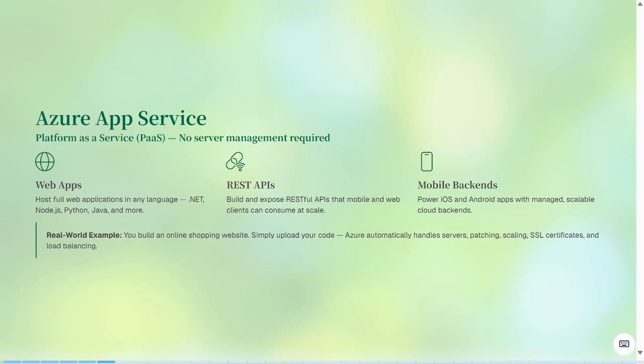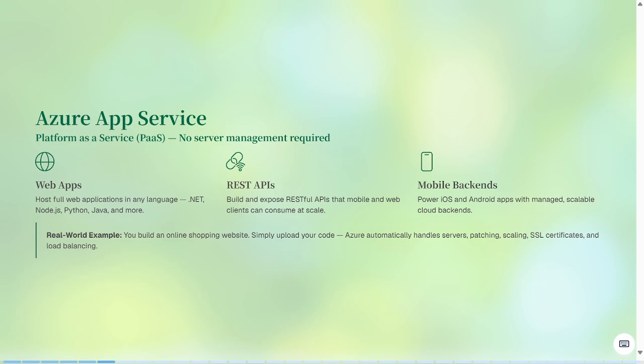In addition, Azure App Service can serve as a mobile backend, providing cloud services that support Android and iOS applications without requiring you to build and manage your own infrastructure.